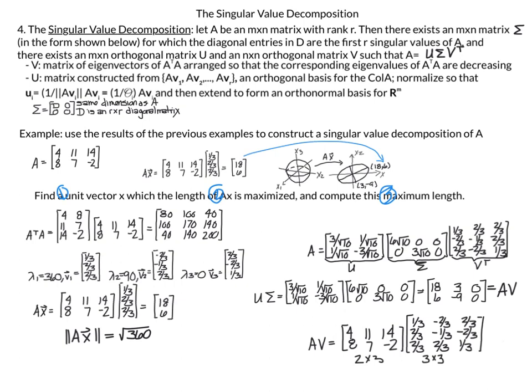And then we could plug in our A times the eigenvector we found, and we would find Ax. So we had found our unit vector, that's our eigenvector here, and we found what the maximum length would be. That would be the square root of our eigenvalue. Also, you could do this by plugging in Ax, and then you find 18. If you look at the length of 18, it's 360. So let's compare this to the singular value decomposition.